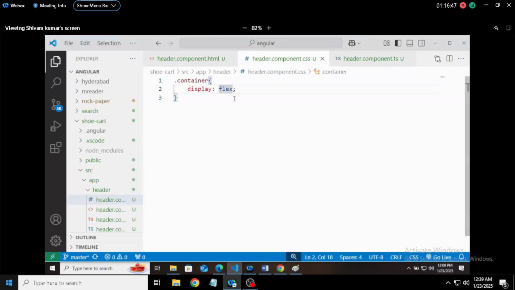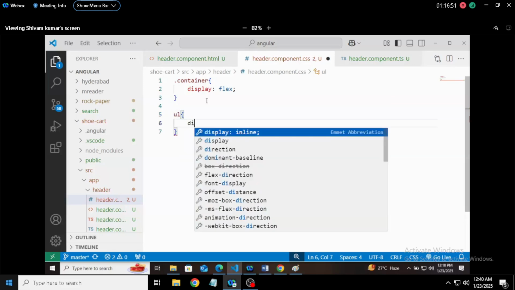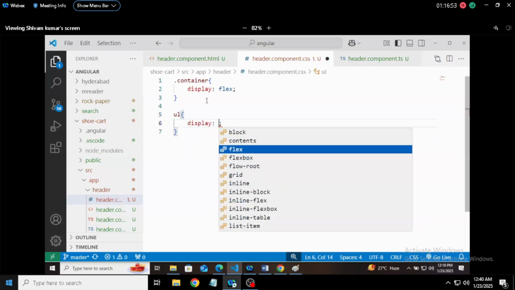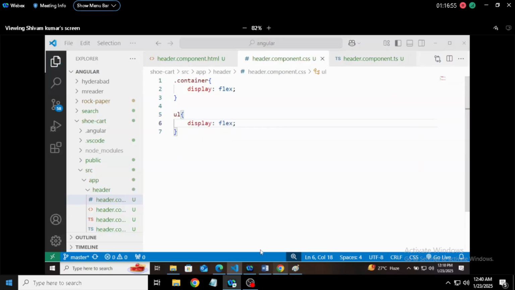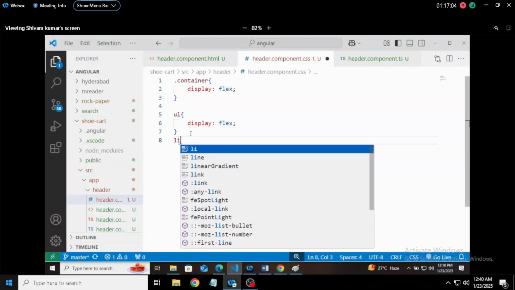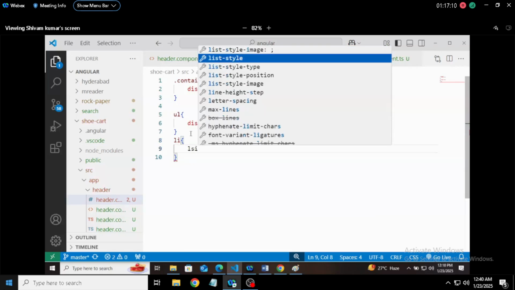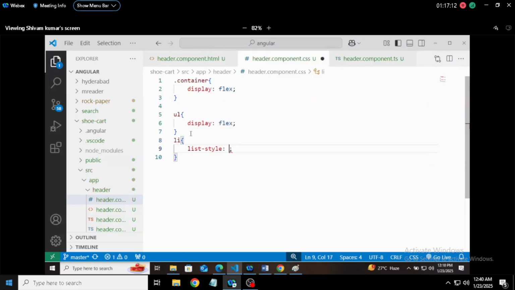For that, UL means unordered list, it will also display flex. So you will see that all the pages are coming in single line. Now list item are having dot means bullet point, that is not looking good. For that I will write list style none, means I don't want any style to the list.